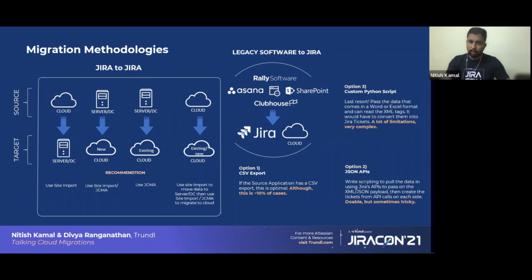Some things might break. This is where the testing migration is really important, where you can identify the loopholes and come up with a solution as a post-migration approach. So a lot of workflow related features using external add-ons gets lost, and you perform a post-migration check to get that thing done. So that is something which you'll have to keep in mind. Can you please move to the next slide?